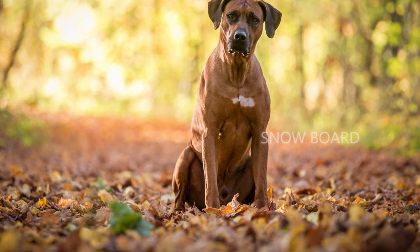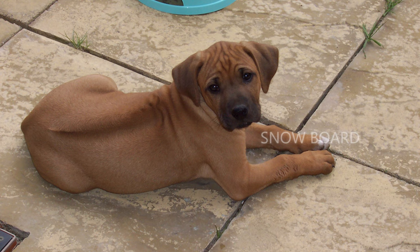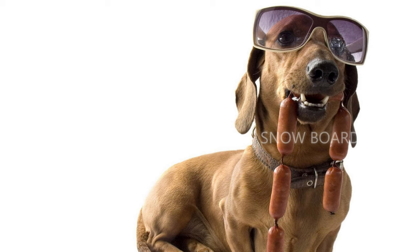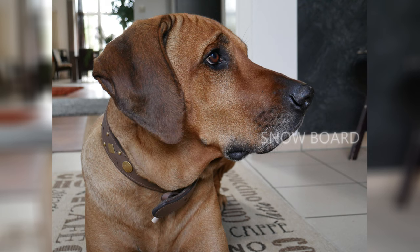Ridgebacks can be seen digging the floor and sitting down in it, especially during hot weather. This is a cooling mechanism many dogs adopt, especially when they find wet sand under shade. Ridgebacks have short and shiny hair that doesn't shed easily. Brushing the hair once a week is encouraged. For what the Ridgeback lacks in grooming costs, it compensates in food expenditure. These dogs eat a lot, and the owner will find it difficult to manage supplies at home if the dog isn't trained to be disciplined about its eating habits.